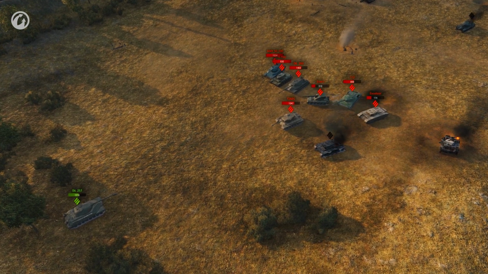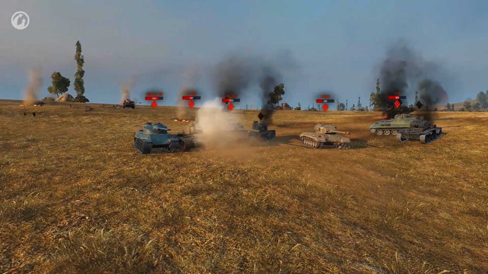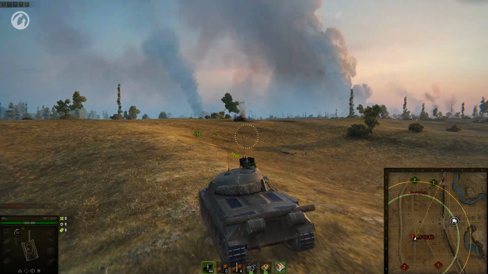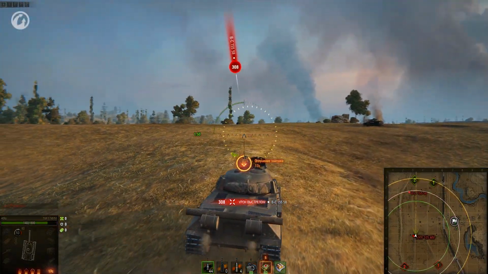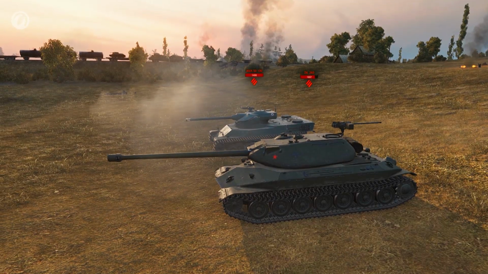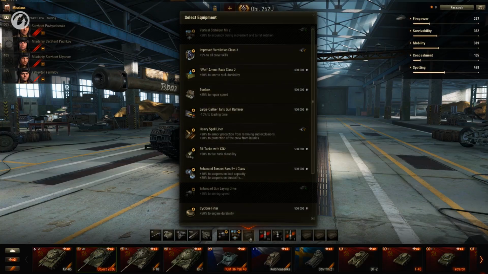However, the key feature of the improved artillery is the ability to stun enemy vehicles. All opponents within the burst radius get stunned for a while, and this is the best time for the allies to advance. When a vehicle is stunned, its mobility, accuracy, and reload time worsen. The stun duration can vary and is displayed on the special marker above the stunned vehicle.